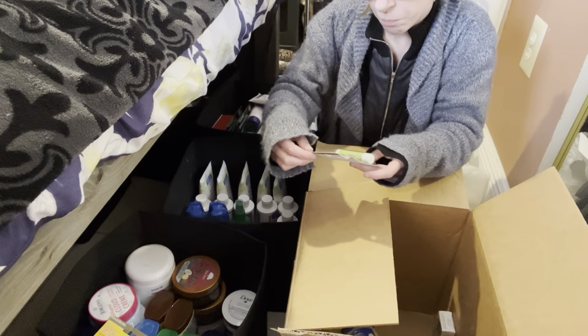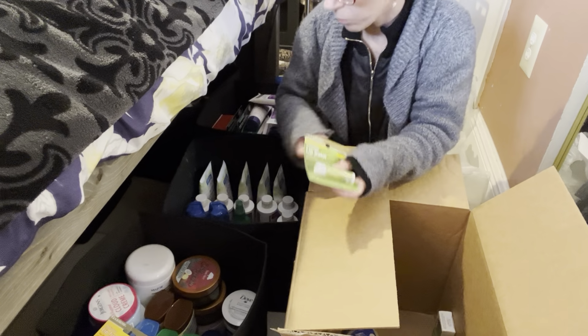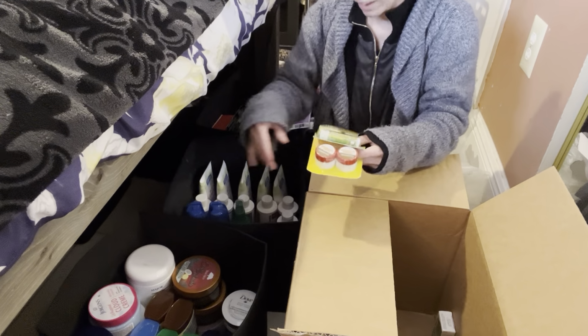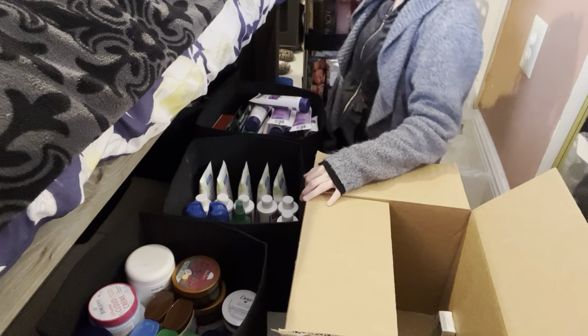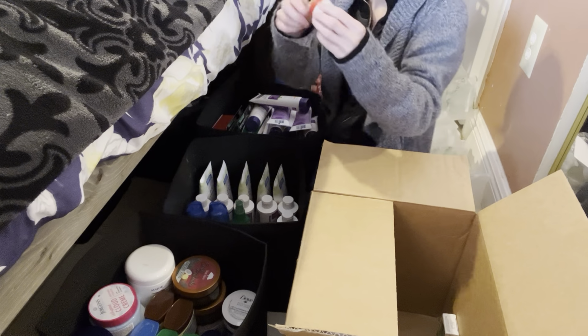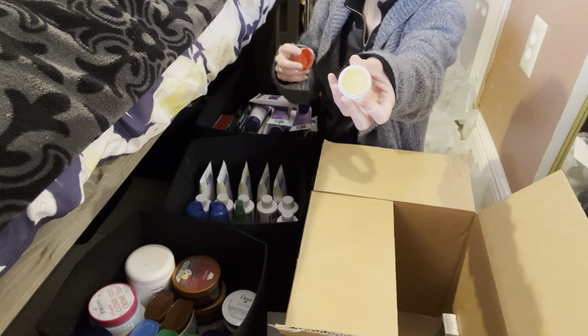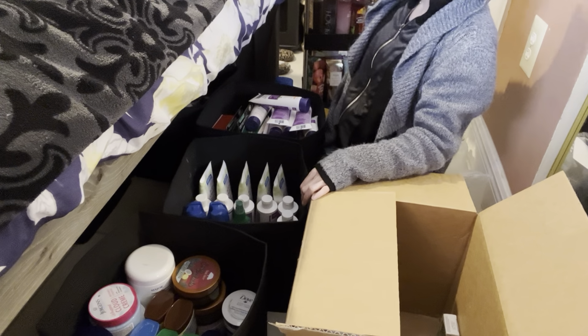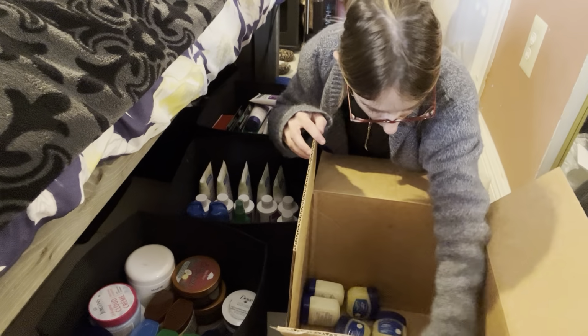We have some tropical lip balm, which this and this is just gonna go in my drawer because I lose them in here and then I don't use it. I actually have one on my cart, I think, that I'm using now, so that's the last one out of the two pack that I had. That's what I'm using now.